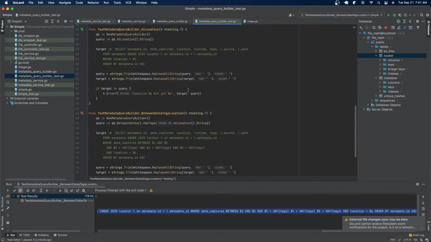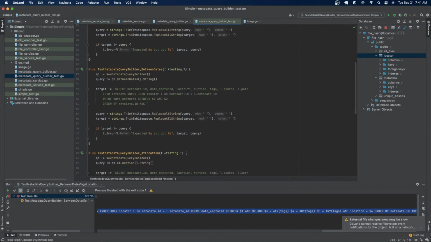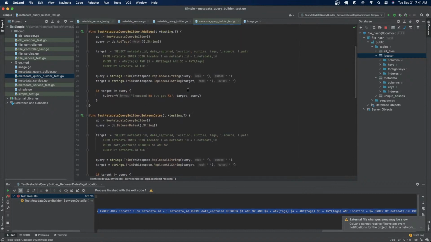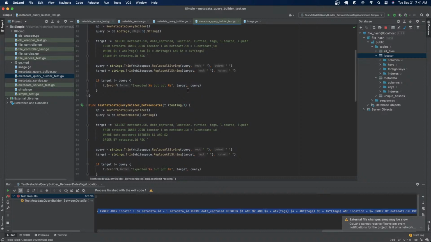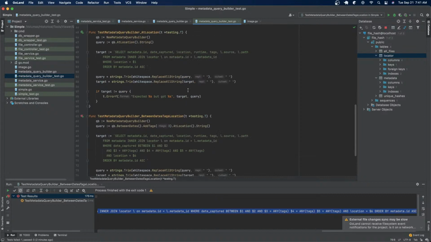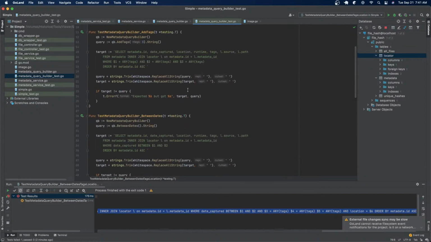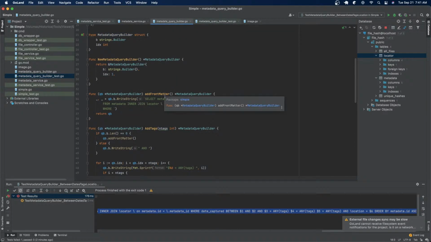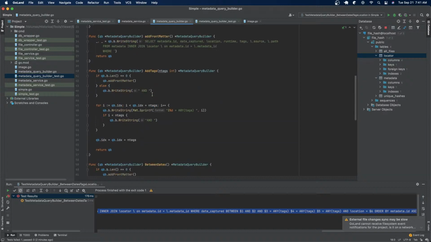So was my original test correct? Well, let's take a look at the original test. Yes, it was. So let's take a look at the implementation. Add tags. If i less than i plus n tags minus 1.